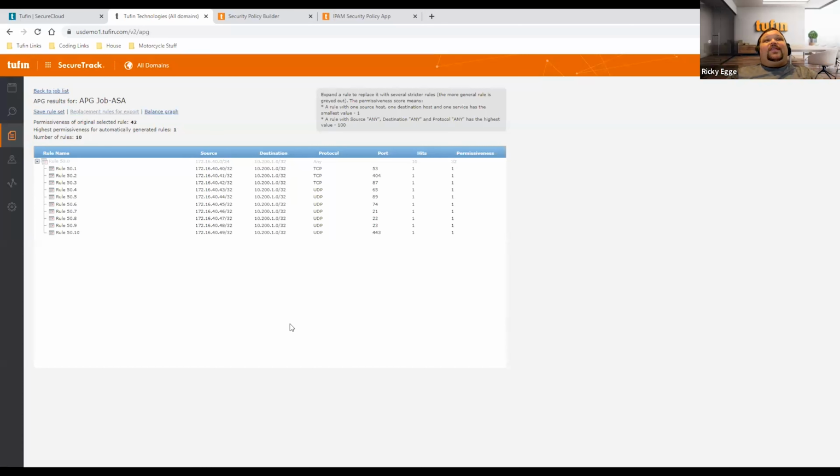But what you're able to do is then watch the traffic over time and see, in this case, I had .40 through .49 out of that /24 going to that /32. And here were my ports and protocols. Now I could create a much tighter rule based on this, just doing an IP range, even, with just the IPs of those 10 addresses to that .0. Or I can also add in the ports and protocols, or I can get as granular as I want and actually add all these rules.